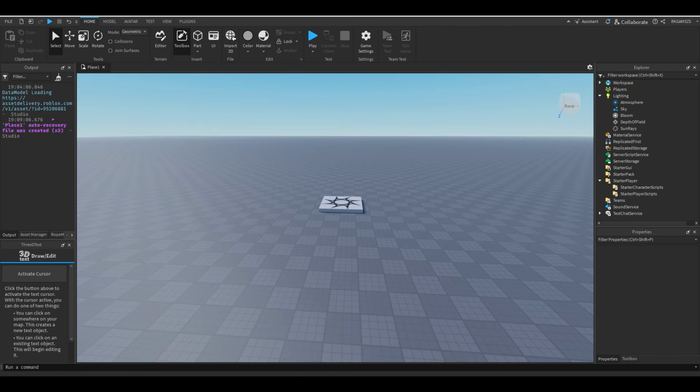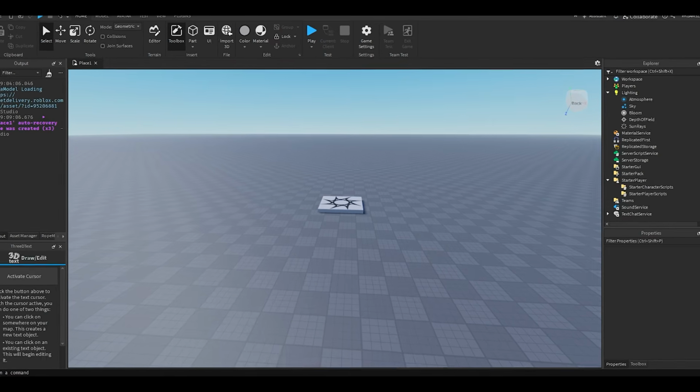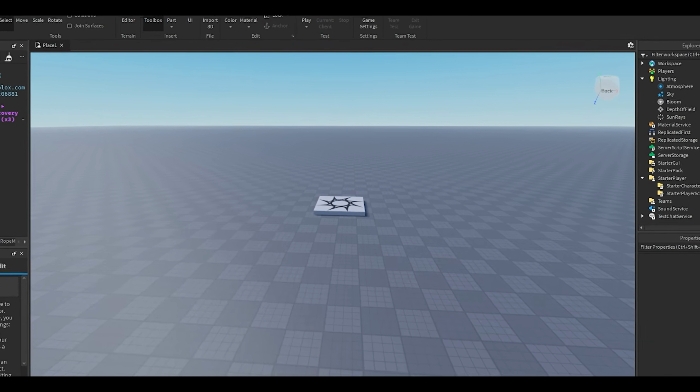Howdy! In today's video, I'll be teaching you how to make a simple key press ability in Roblox. So you press a key and something cool happens. Or if you're a Souls RNG developer, you press a key and something boring happens. Anyway, without further ado, let me get into explaining.